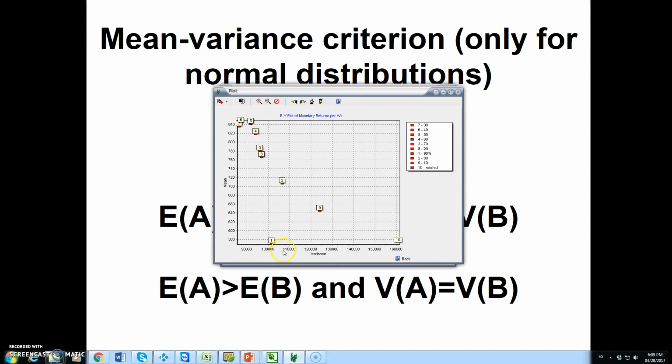So we would choose this strategy over this one, using the mean-variance criterion.